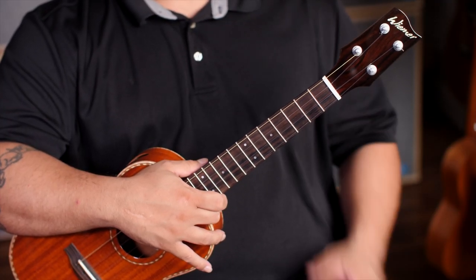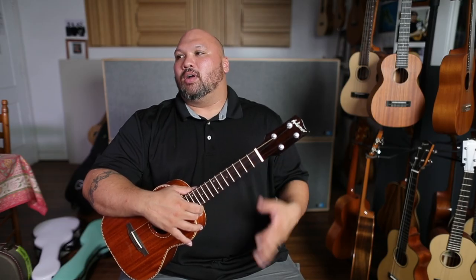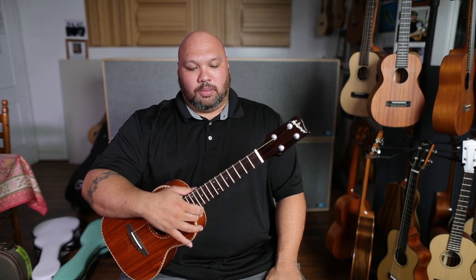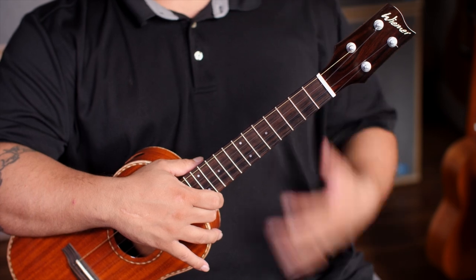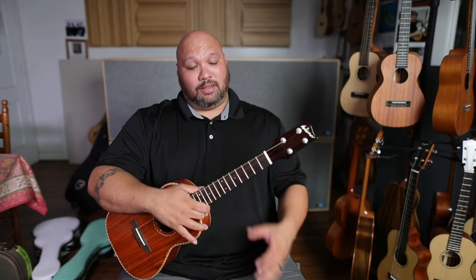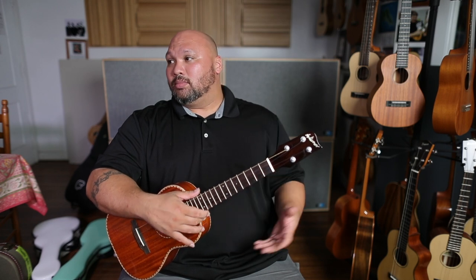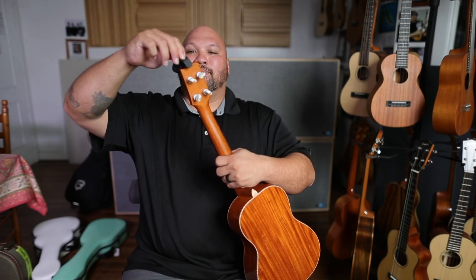I probably play more low G than high, so I tend to gravitate more towards the Ko'olau. But that high G uke is one of those ukes, just because the builder is super awesome. And the tone is matured. I think we just put those strings on today, though. You might need to get that.